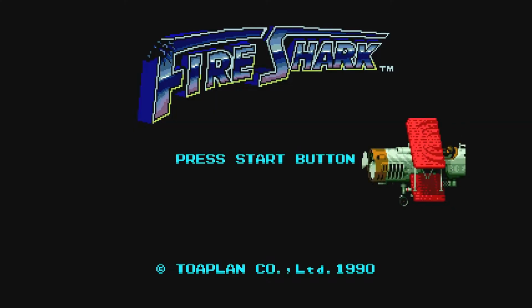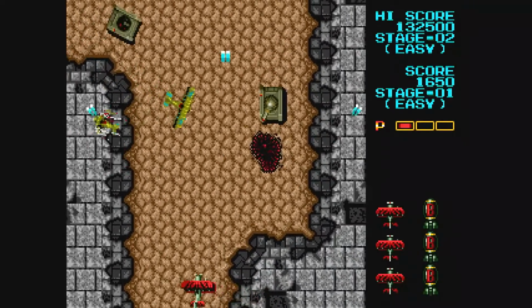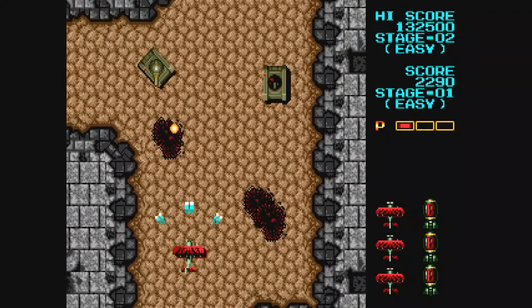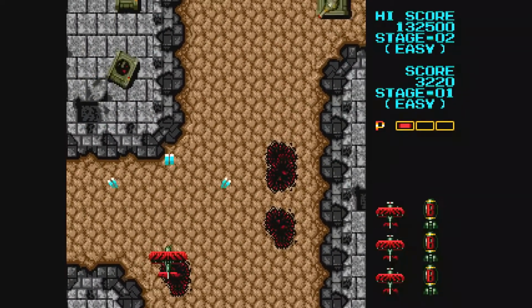And first up we have Fire Shark for the Sega Mega Drive. I got this game from Faceless Monkey in Turok. This is a vertical scrolling shoot 'em up. It's an arcade port and the sequel to Flying Shark. The graphics and gameplay of this shooter are outstanding.